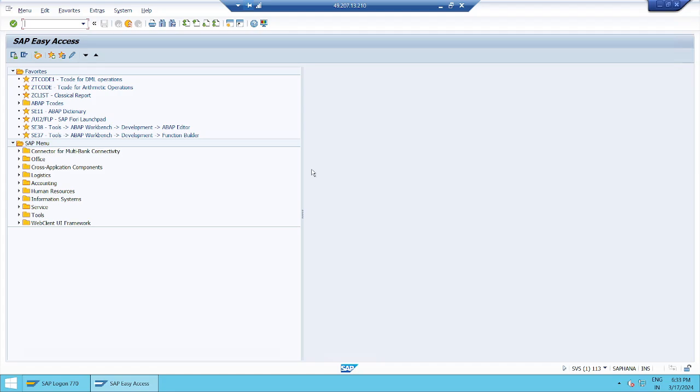So let's see. In the screen navigation, we have done the menu bar, standard toolbar, and transaction code navigation, completed everything. How to work with the local GUI layout, everything is over. Now the title bar, application toolbar, and screen body are also completed.